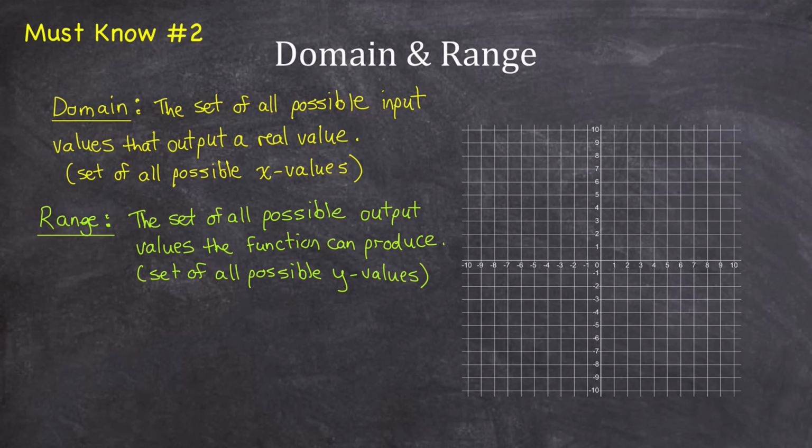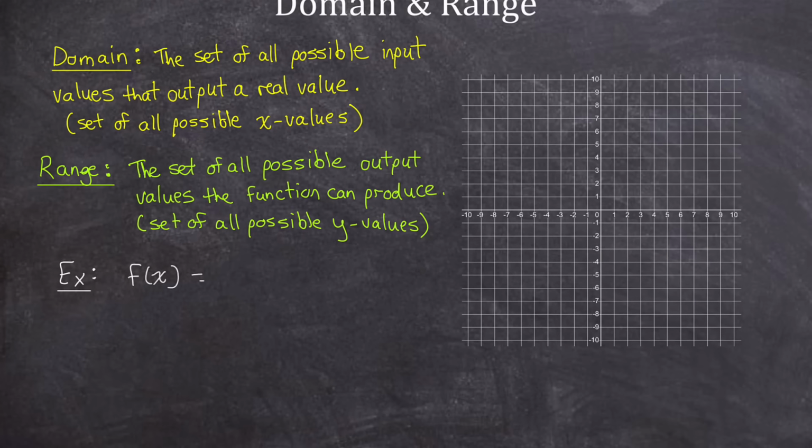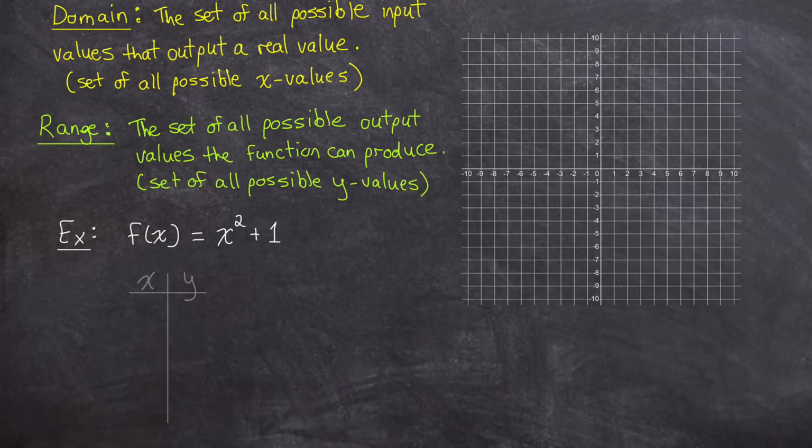And to demonstrate this, let's look at a function, f of x equals x squared plus 1. Let's start by making a graphical representation of this relationship between x and y, and then I'll show you how we can use both the equation and the graph to determine the domain and range. So to make the graph, it might be useful to start by making a table of values for this relationship. I'll choose x values between negative 2 and 2, and then use each of these x values as the inputs for x into my function. And then I'll be able to calculate the output value by doing x squared plus 1.